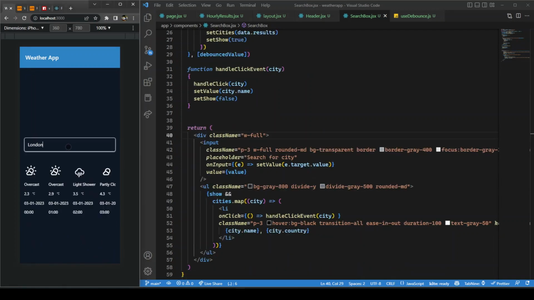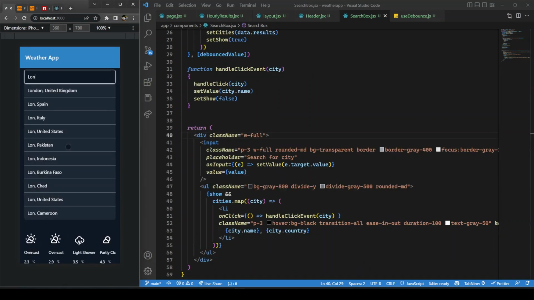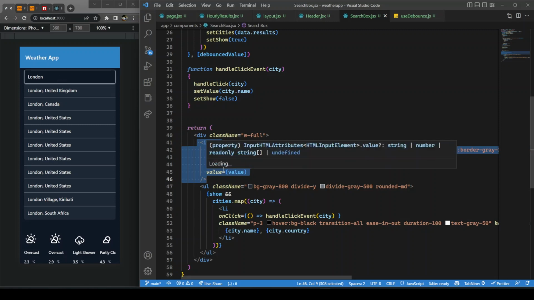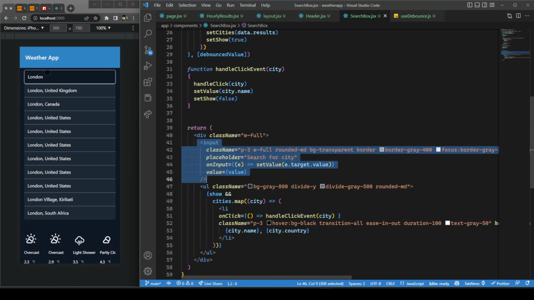Now if I show you here, if I type, let's say LOND and select London, it will make one more API call. So what we need to have here is something which is actually a label. We will need to make this a label, and when we click on that, this becomes input, or we show the input. When we click back again, we just toggle the input and label.